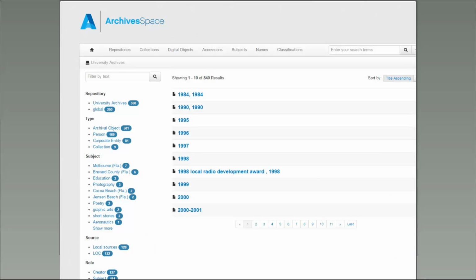So, this is just scanning through and looking at a university archives. We have some subjects here on the left. What finding aids do we have associated with those subjects? What types do we have in this repository? And then, of course, in this particular repository, we have those two big buckets of repositories. And then we have our digital objects and all of that kind of thing. It's one of these things of you either like a really clean, simple interface, or you want something that has a lot more in terms of graphical appearance, because this is certainly a very robust system, and I know that there's a lot that can be done with it.